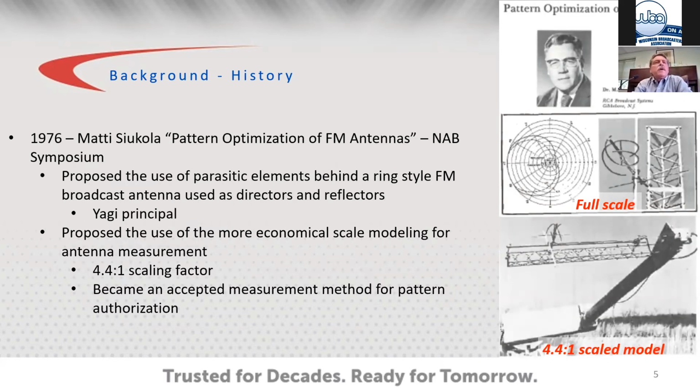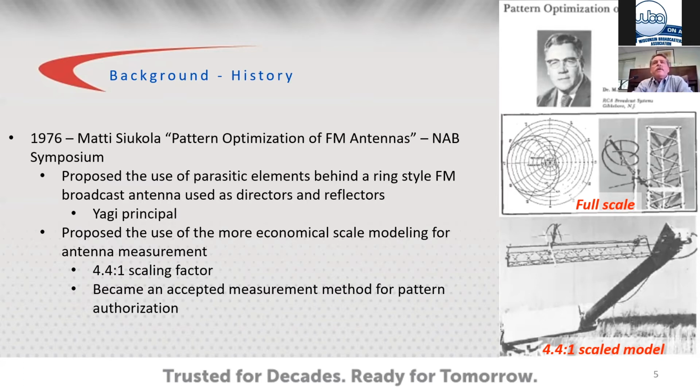Well, a little more history. In 1976, Matti Sukula presented a paper at the NAB symposium called Pattern Optimization for FM Antennas. In this paper, he proposed the use of parasitic elements, which are basically metal rods used to push and pull the azimuth pattern as directors and reflectors. This is basically the Yagi principle. I'm sure most of you have looked on rooftops and have seen Yagi antennas that use rods to directionalize the pattern. So it's pretty much the same concept.